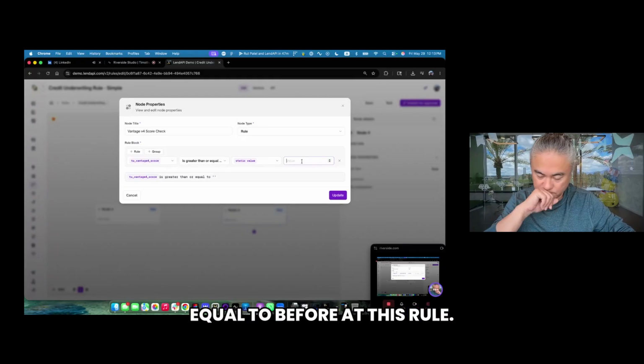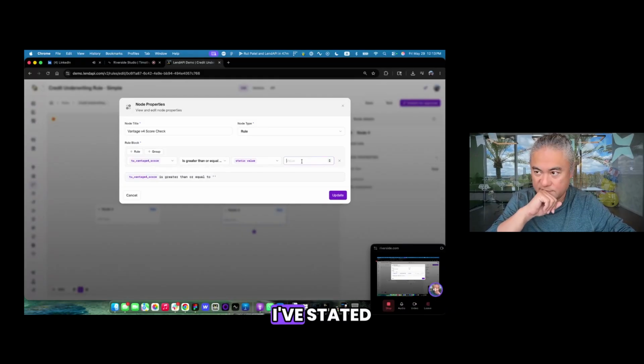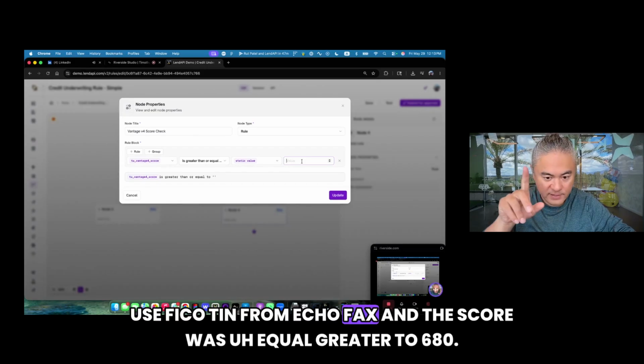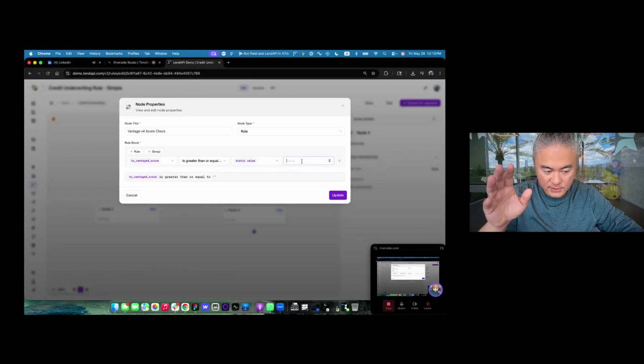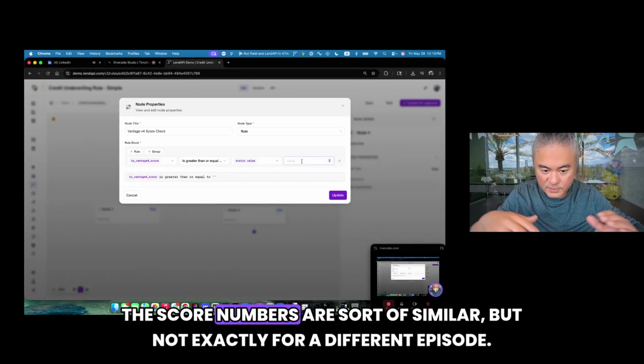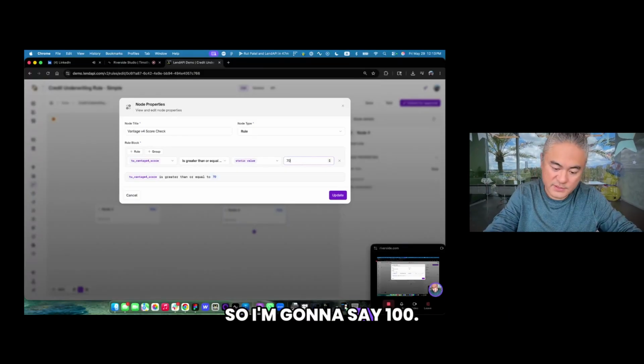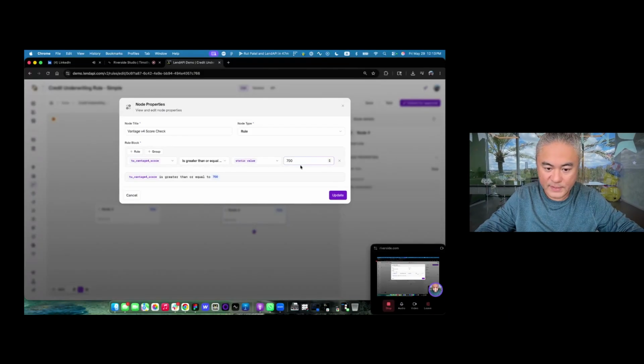Before this rule, I've stated to use FICO 10 from Equifax, and the score was greater than or equal to 680. So here I'm using Vantage 4, a slightly different score. The score numbers are sort of similar, but not exactly, for a different episode. So I'm going to say 700.